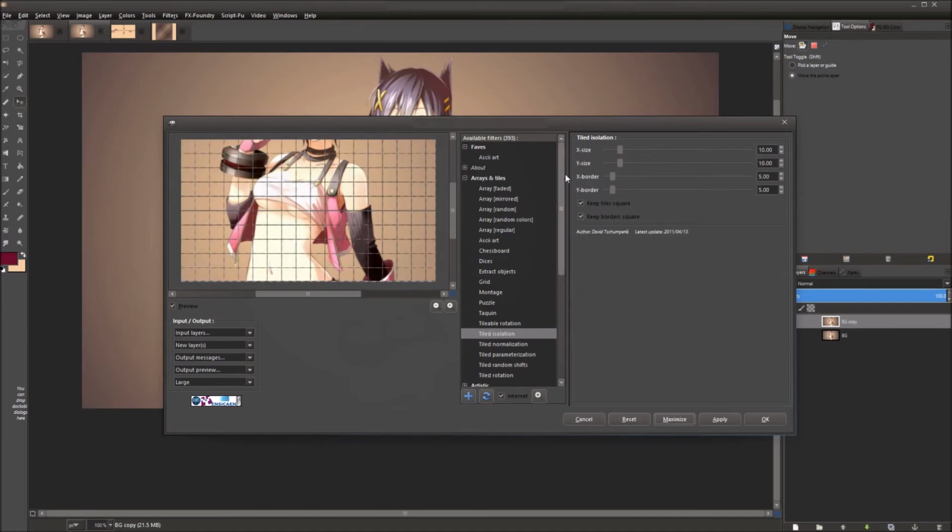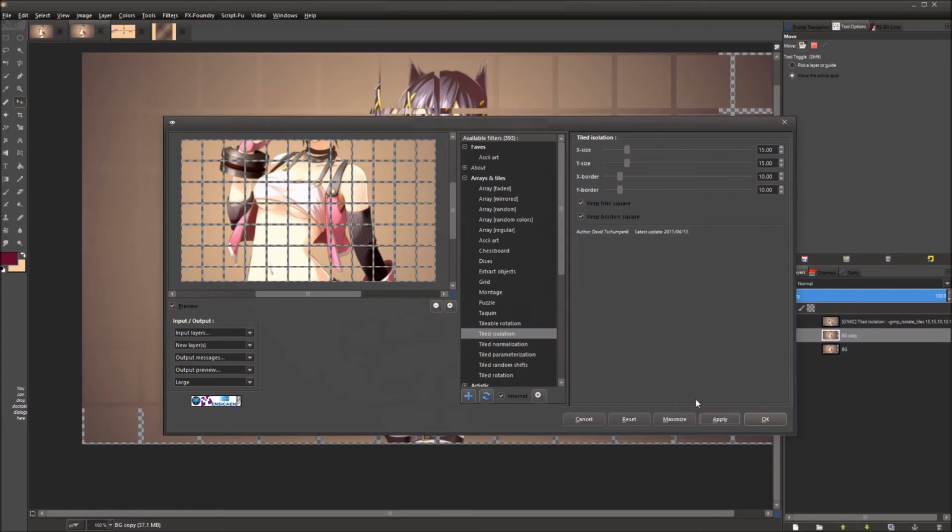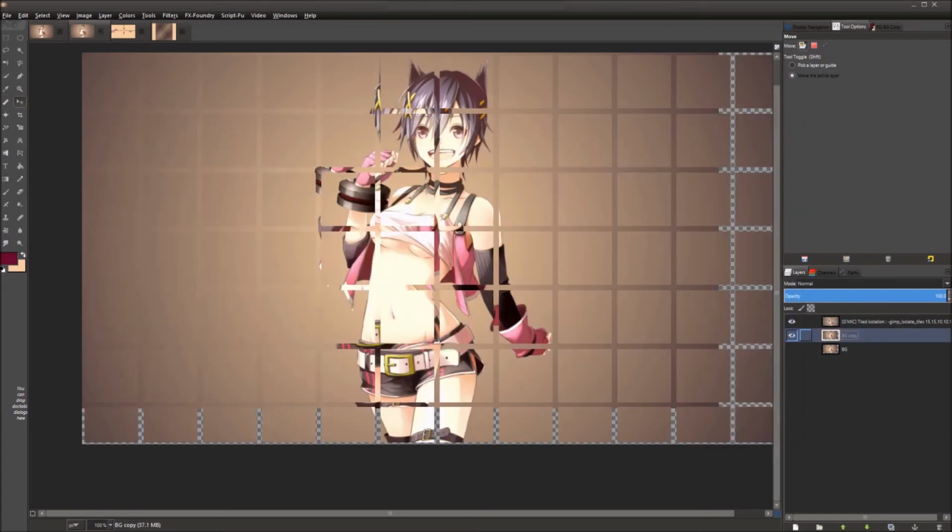We're going to go ahead and reset this, and we're going to go size of 15 and 15, and we'll do a border of 10 on both of them, just like that, and we will hit apply and cancel.